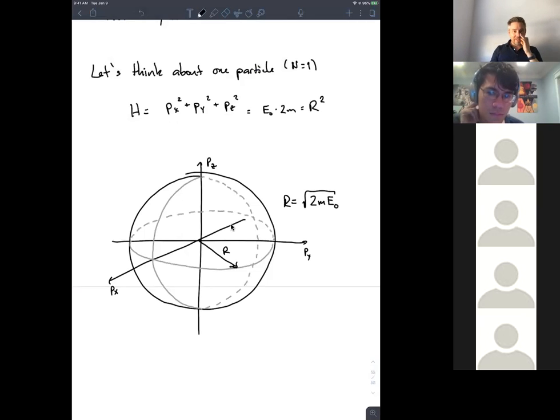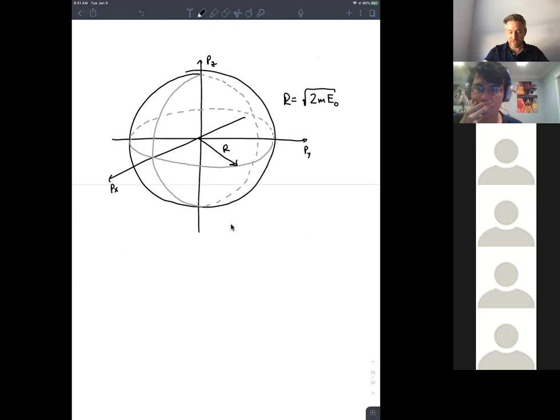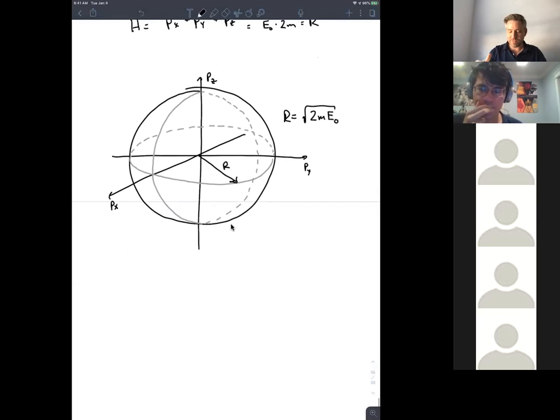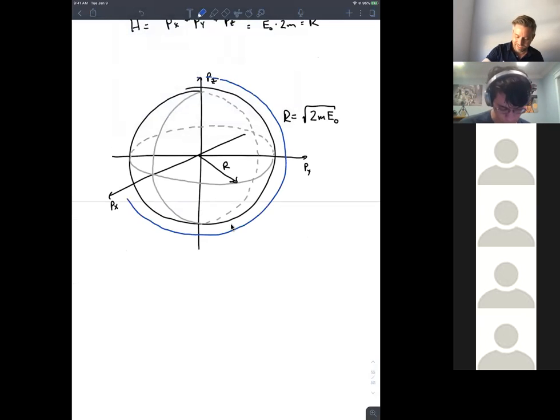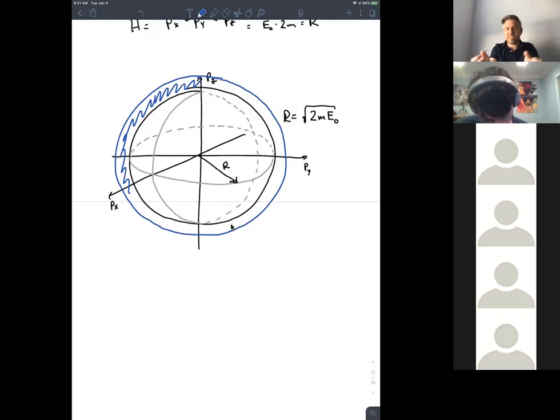Okay. And so now what we're going to have to start doing is calculating volumes in this 3-dimensional space. So what we're going to do is we have our sphere that corresponds to some fixed energy E naught. We're then going to kick that energy up by some small amount delta E. And what that's going to do is essentially enlarge our sphere. So we're going to kick ourselves up to some marginally larger sphere, and we're going to be interested in this volume, the volume in the spherical shell.